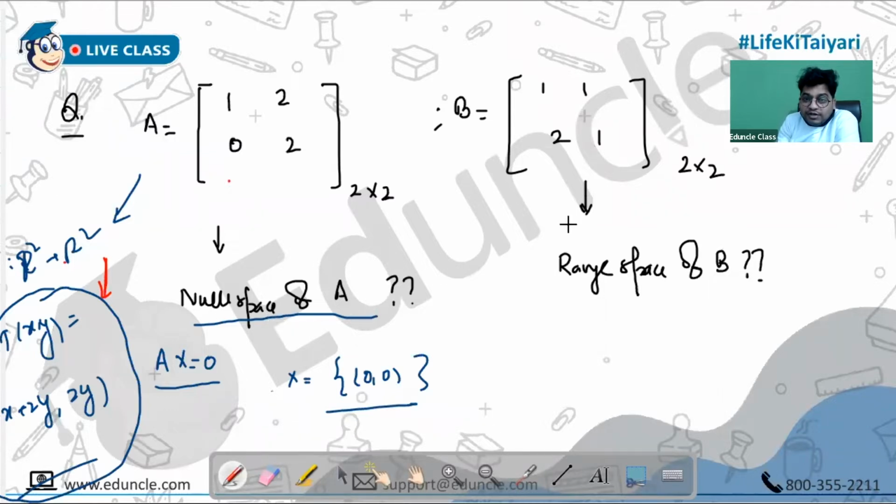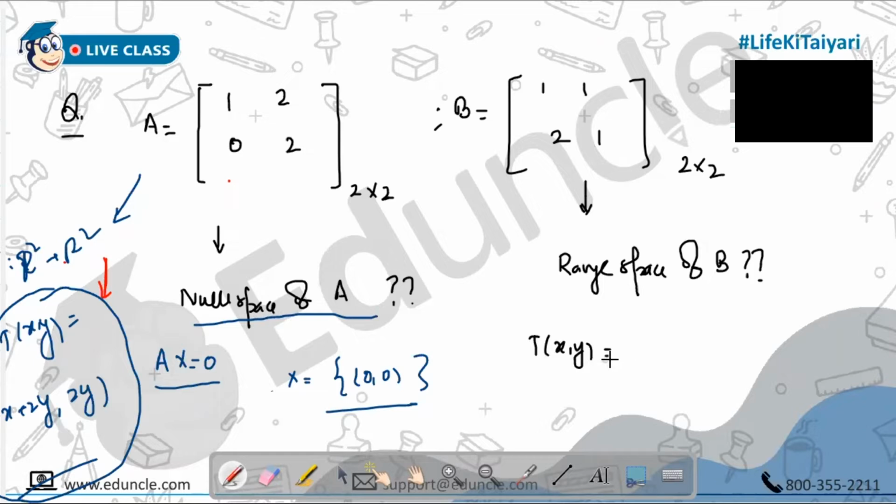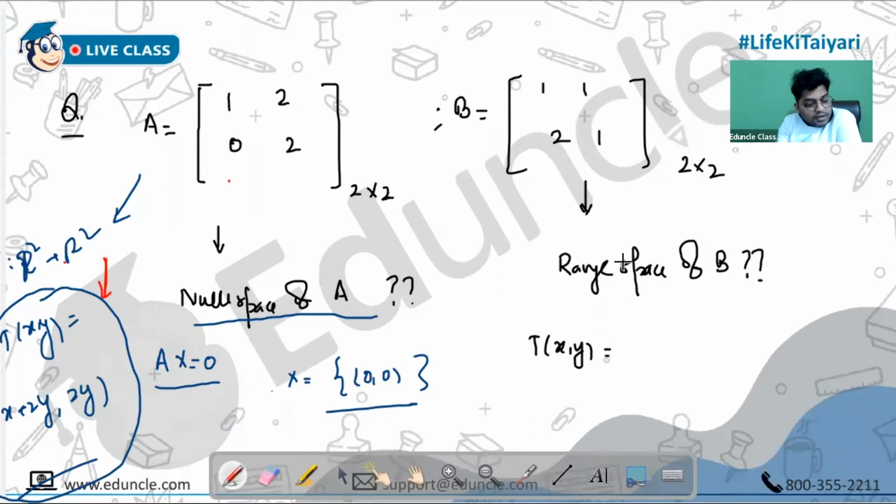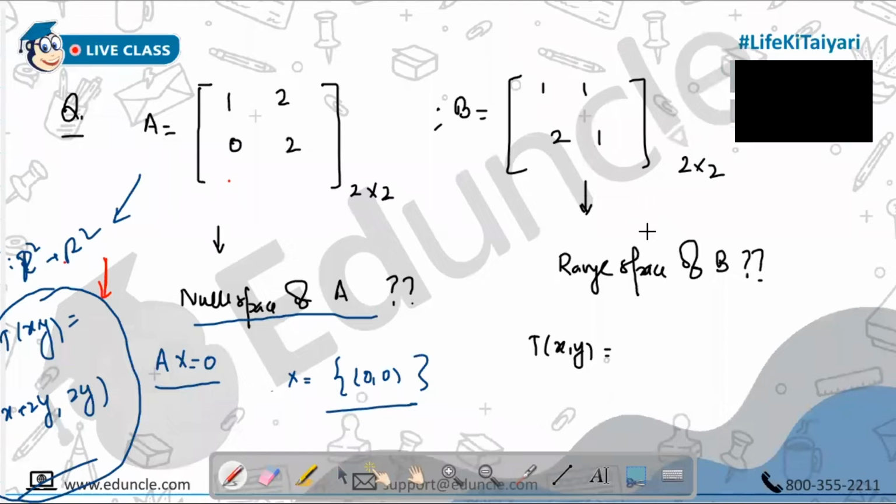Okay, so null space is done, but whenever somebody is asking the range space of this, how to find it with the help of the matrix? I find it a bit difficult. So what will I do? It is also called the column space, to find the basis of the range space. See, the range space is the column space. You find the column space and form it from linear combinations of the columns, that is the column space. And that is the same as the range space. Sir, we can find the basis of the range space from the same, by finding the column space.